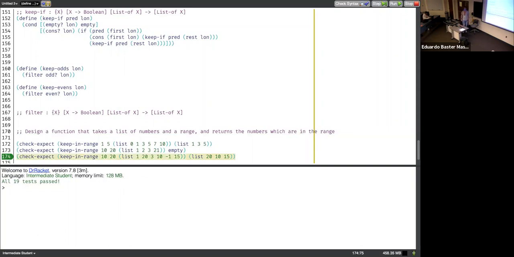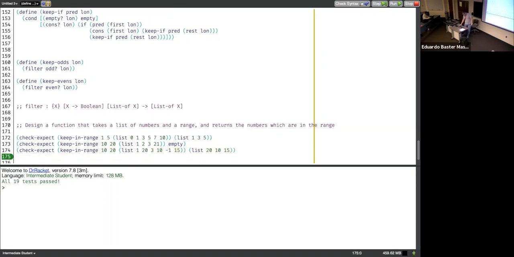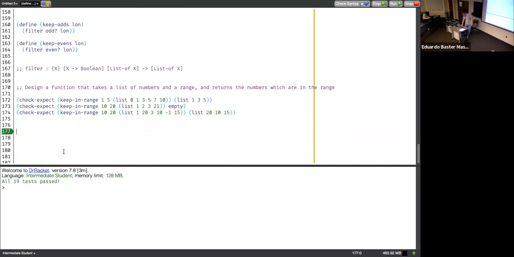Okay. So get a range, get a list, return only the numbers that are within the range, including the bounds. And let's define this. So we have a lower bound, higher bound, and a list of numbers. Signature will be list of number, returning a list of number.